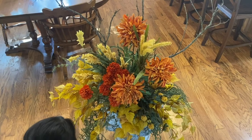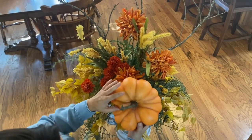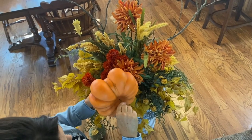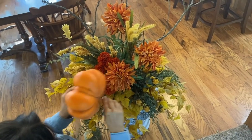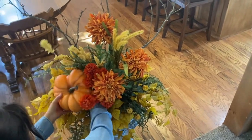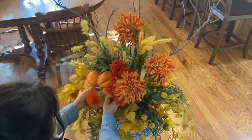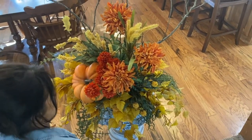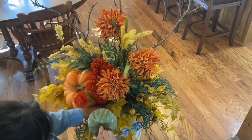Now let's add our pumpkins. This pumpkin did not have a pick, so I just took a piece of floral stem, cut it off, and I'm poking a hole in the bottom of this pumpkin, and I'm actually just going to stick it into that grapevine. And that holds it perfectly. You might want to add some glue to your pumpkin stick.